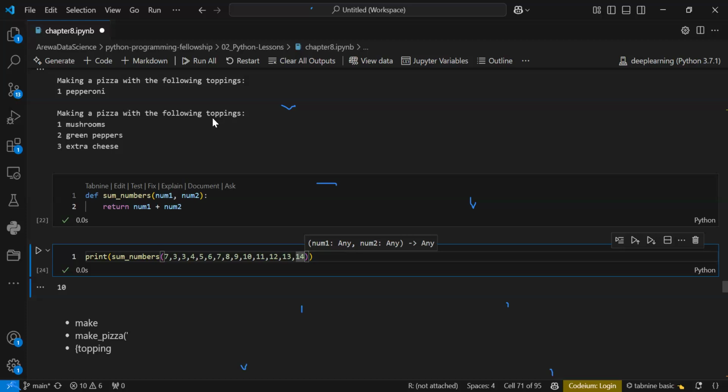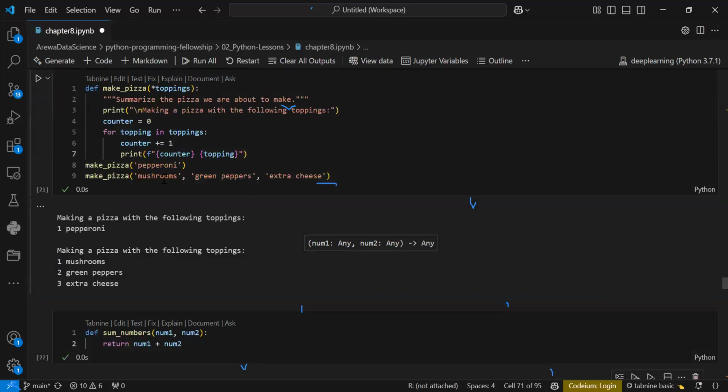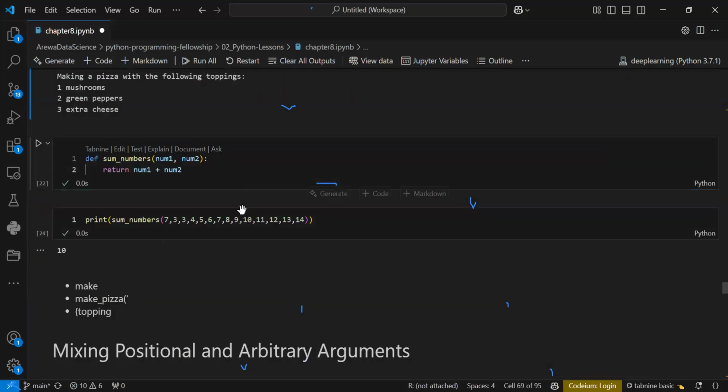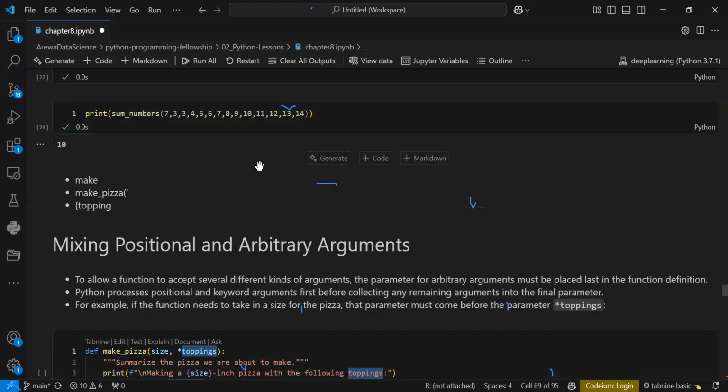So maybe you can do it with this, the same way we do this. So you can create a variable here in this format, star, and then the name of the variable, you can call it numbers, then you can iterate through the numbers and keep adding. We understand.